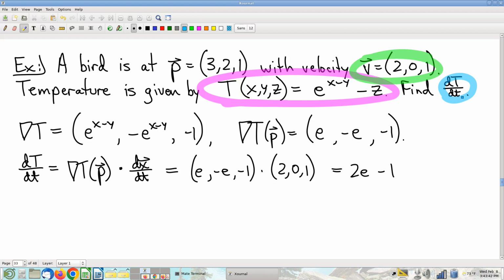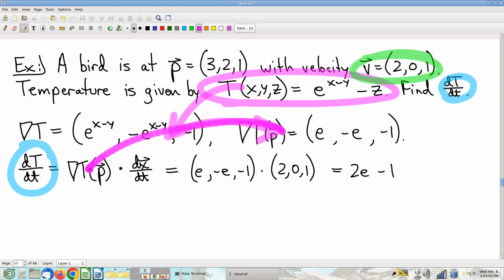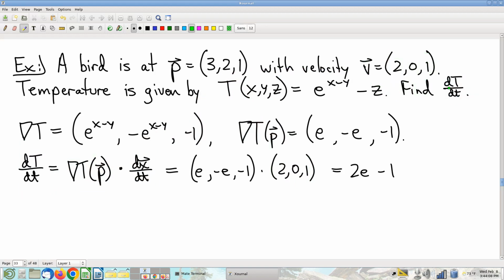And per the formula on the previous page, the rate of change of the output is going to be a dot product of the gradient and that input velocity. And again, just multiply it out. What is little t referring to? Little t here I'm interpreting as time. So I've got a bird flying around here, right? And the bird is flying in such a way that its position changes with time, and that means that the temperature at wherever it is also changing with time. So the little t here is time.